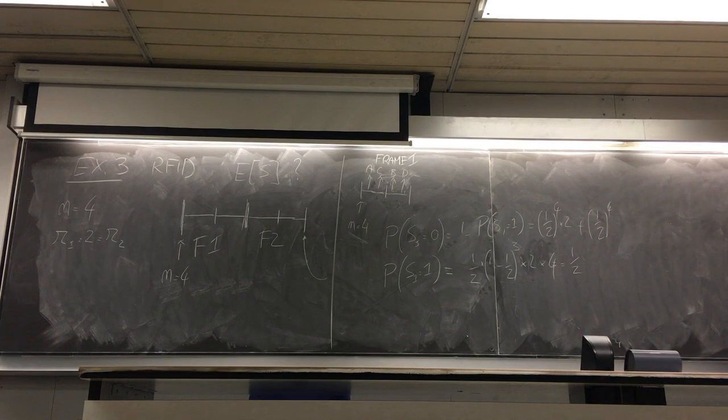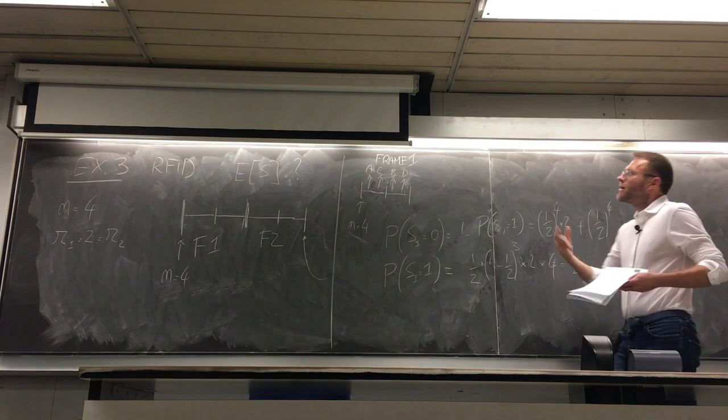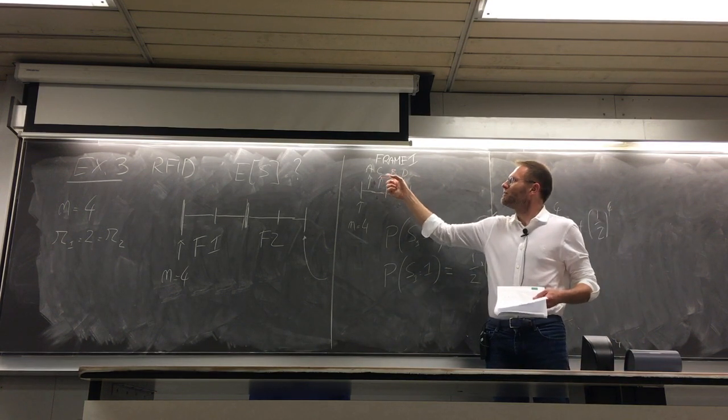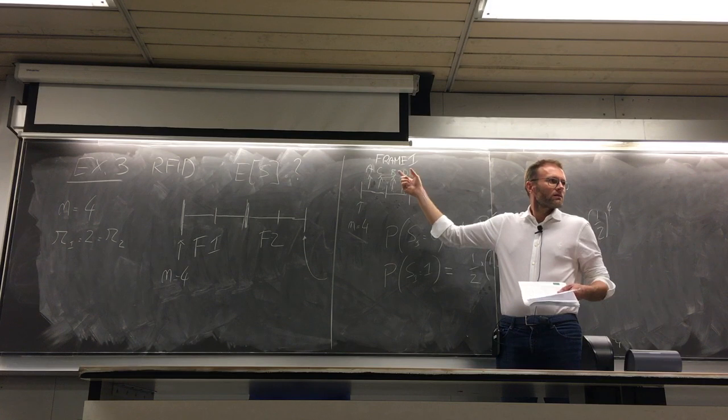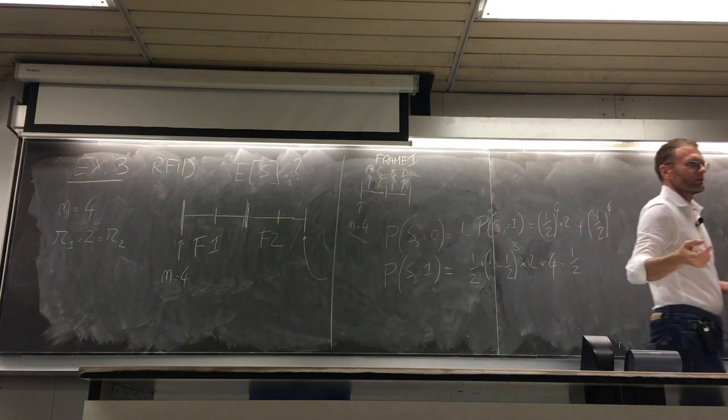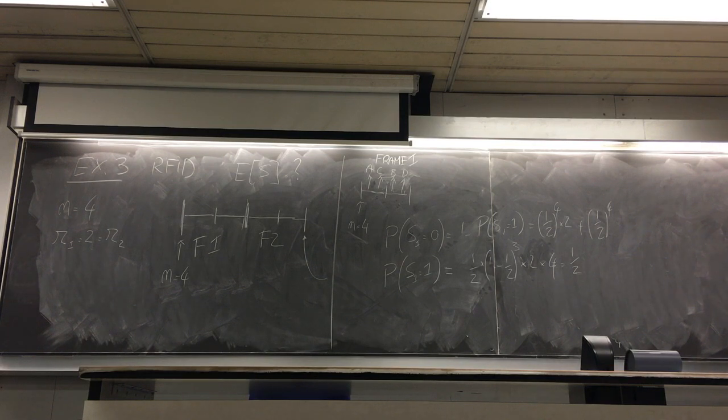Now, what I have to do is to count up in how many ways this can happen. So it can be A, C, B, D, A, B, C, D, all the possible splits in 2 by 2. Clear?